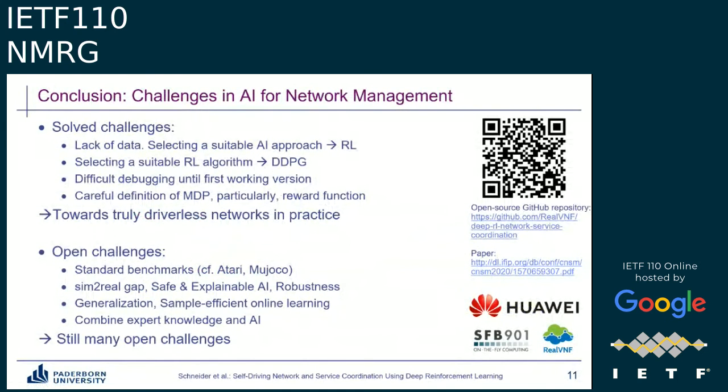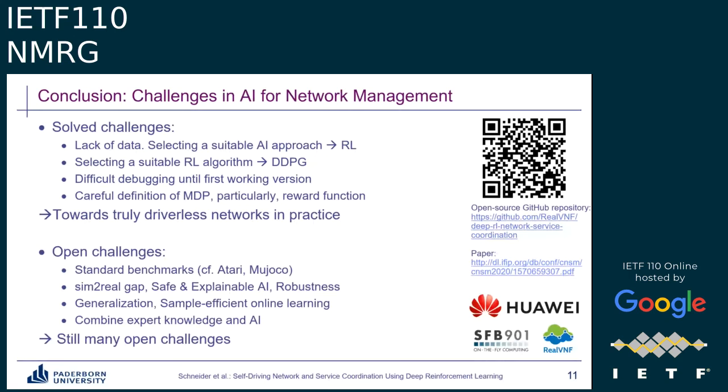Yeah, so this is already my last slide here, where I tried to list some of the challenges that we faced when applying AI for network management. So I listed some of the challenges that I think that we solved here, and also some open challenges at the bottom. I'm not sure if I should go through these. I still have 2 minutes, right? Yeah, I'll briefly go through this.